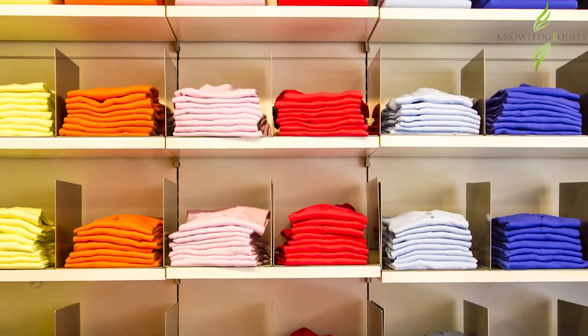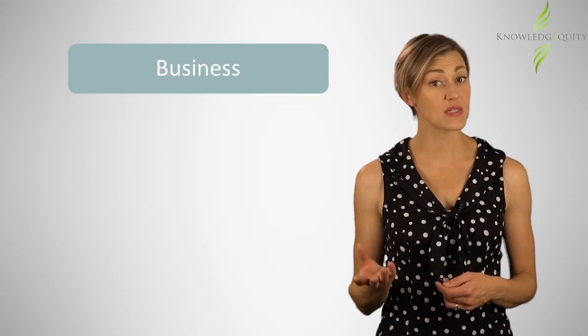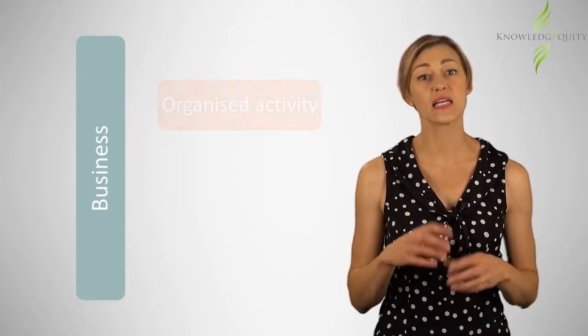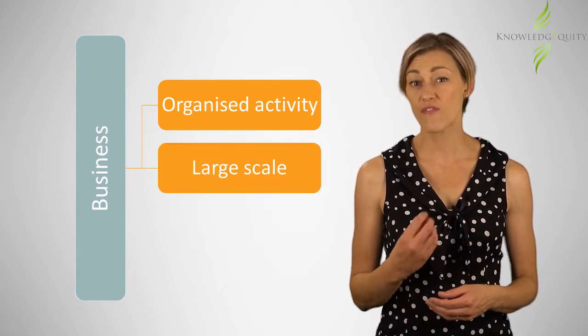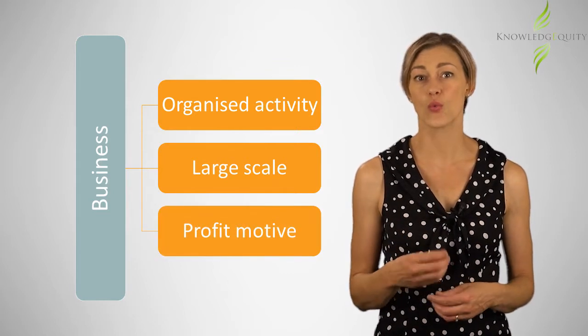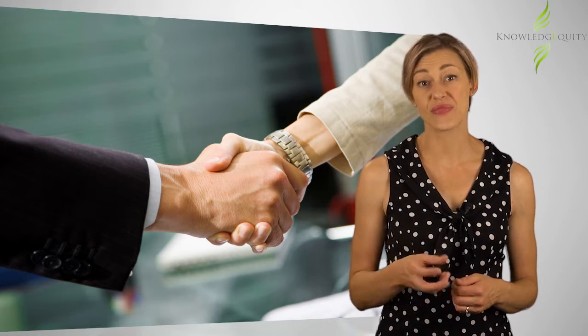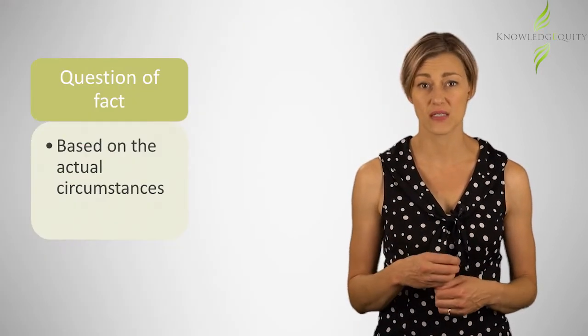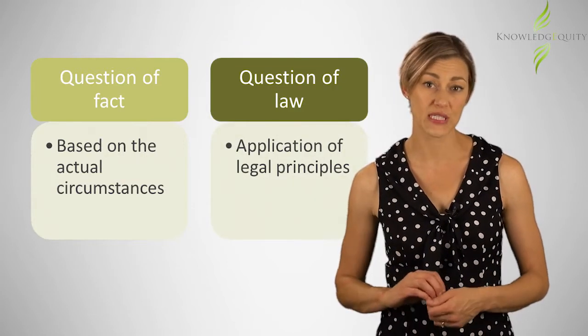Let's now think about the income that is generated by the fashion retail store. In this case, the selling of clothing to customers by the fashion store is an activity conducted in an organised way and of a scale that would not be considered for personal use only. Furthermore, the main objective of the store would be to make a profit. Therefore, based on the facts, we can determine that a business exists and that the receipts received by the business are incidental to the conduct of the business. It is worth noting that this determination is based on a question of fact, which differs to a question of law, which is answered by the application of relevant legal principles.